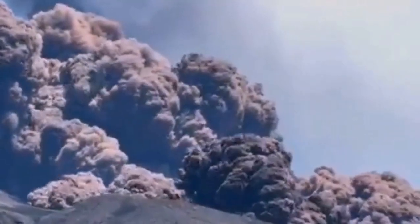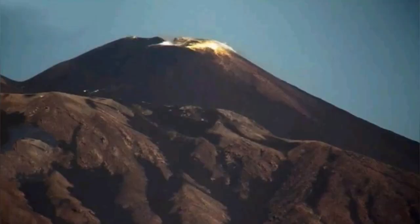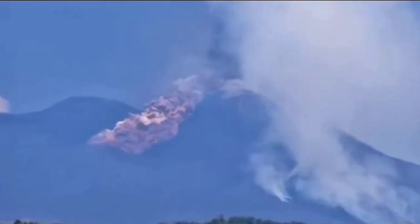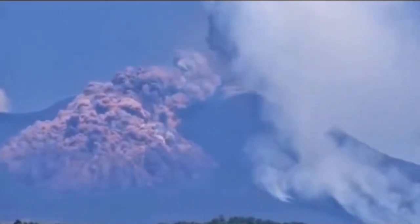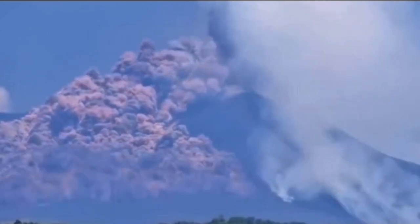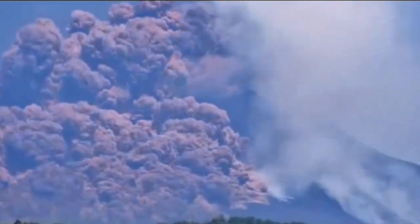Yes, they strongly suggest it kicked off because material piled up and then basically became unstable on the northern flank of that crater. So like the cone built up too much on one side and then just slumped or collapsed. Pretty much. Think of it like a small landslide starting high up on the cone.